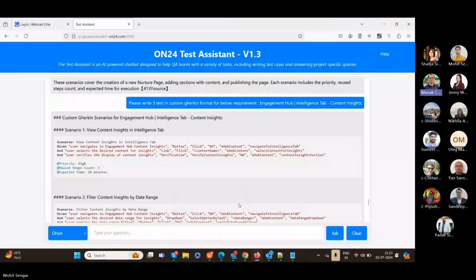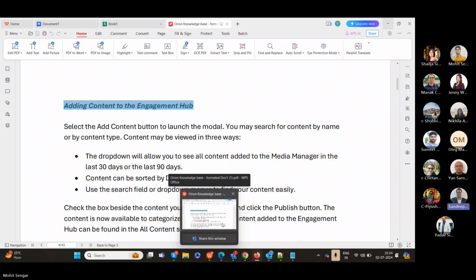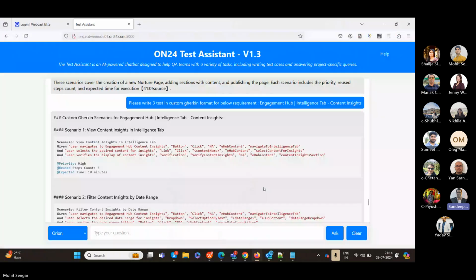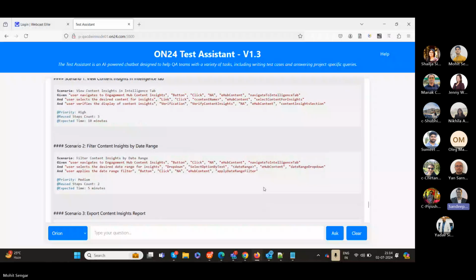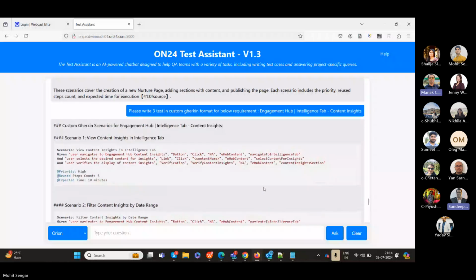Sure, Manak, let's discuss it. Based on my understanding, we have provided all the information for the particular feature. But definitely we need to look into it: how it is generating, how we can get a better result, and what exactly we should do before generating the test cases. We can ask a few questions before generating the test cases in our AI generator. There are one or two questions, just warm-up type questions.